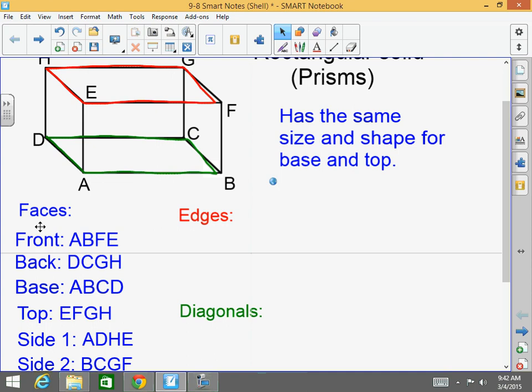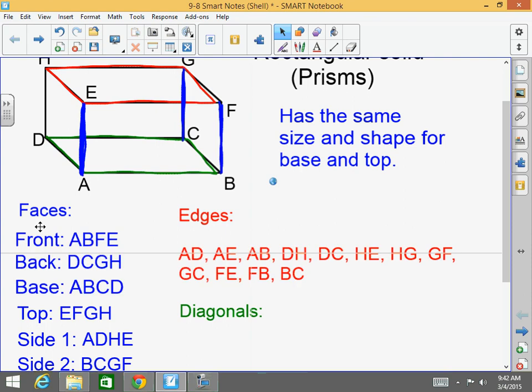The edges. The edges are these guys. It's where two faces meet. And let's put some stuff together. Remember when we talked about planes? Each side or each face of this prism is a different plane. And don't planes intersect at straight lines? Guys, you with me here? So all of these are edges. These are basically the intersection of two planes. Okay? So we have a lot of edges here.